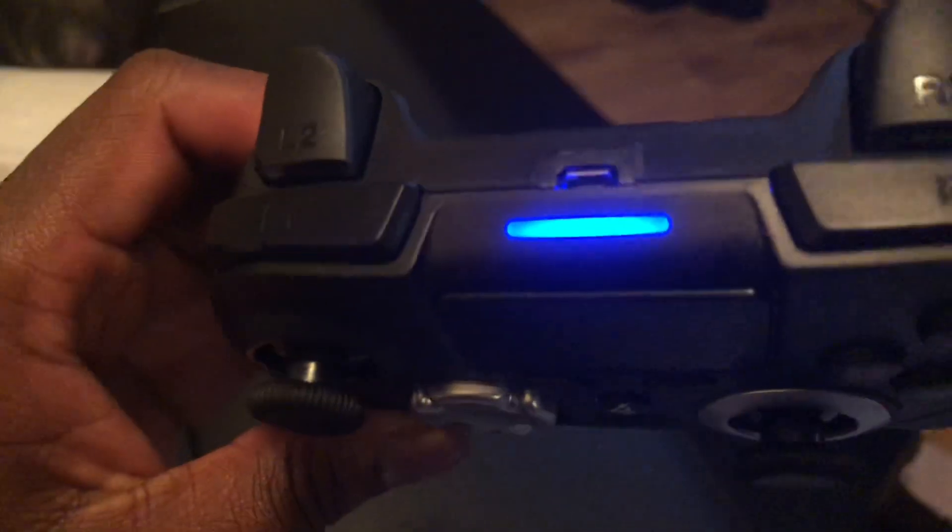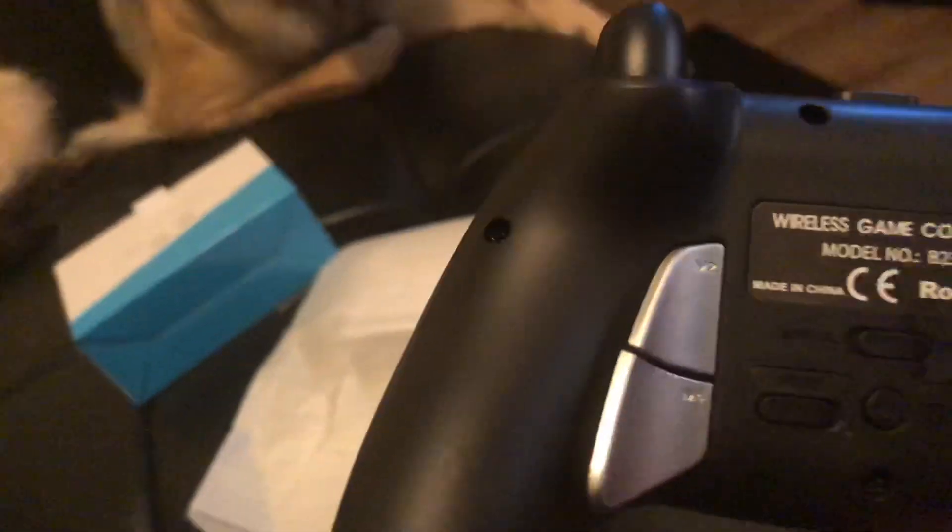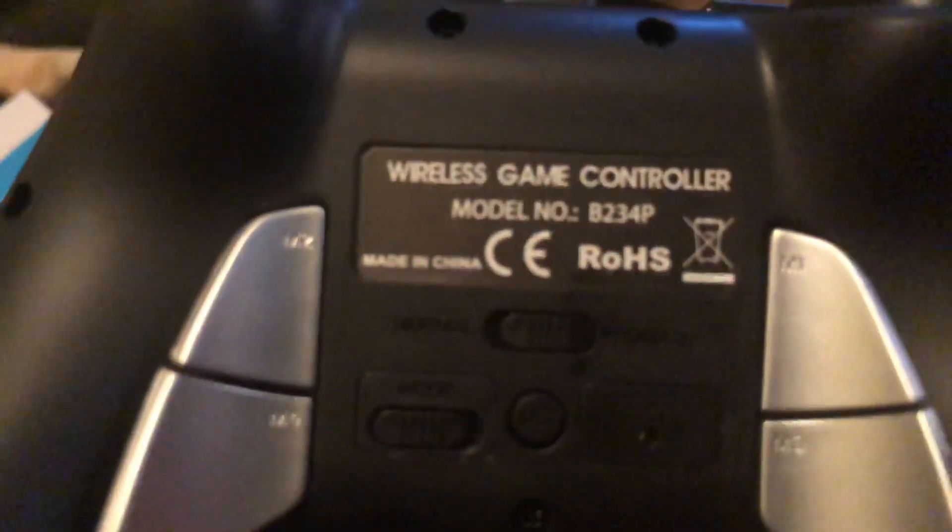I've seen different models of this type of thing. A lot of people in reviews didn't like that the paddles touch the ground, but as you can see with this one the paddles do not touch the ground when it's sitting. It's got a standard USB port, and it seems like it's all ABS plastic. If you want to see the model number, it's right here so you guys can look it up.